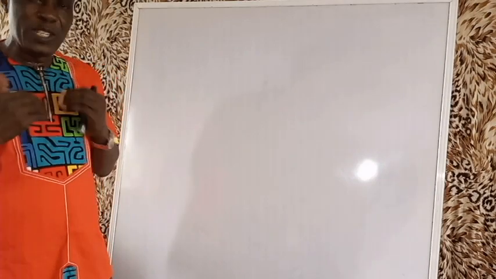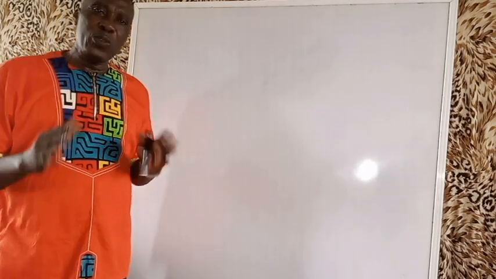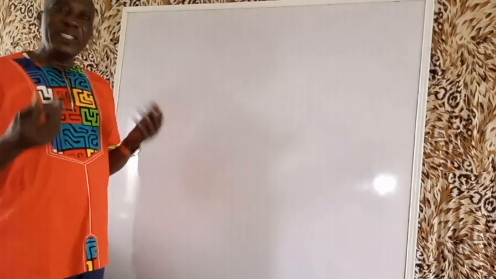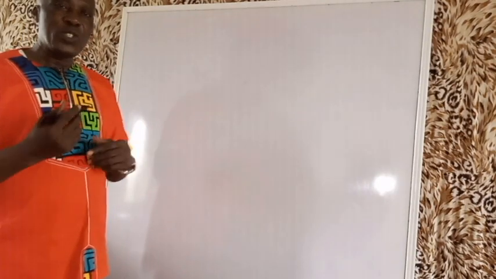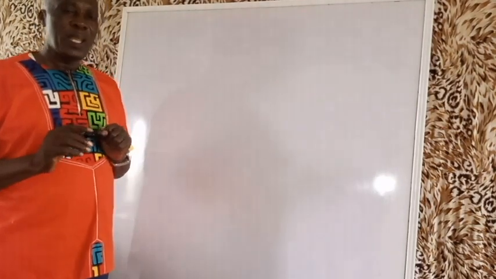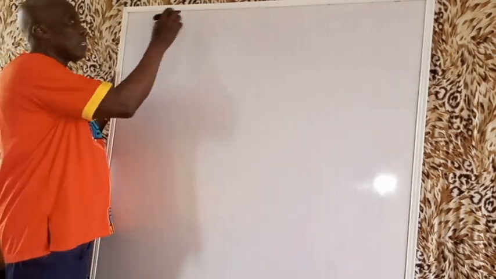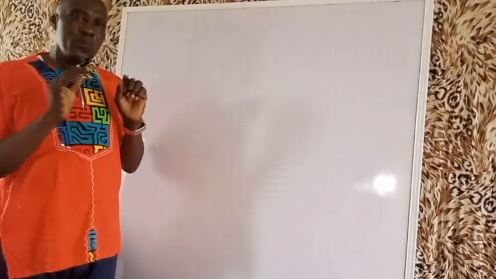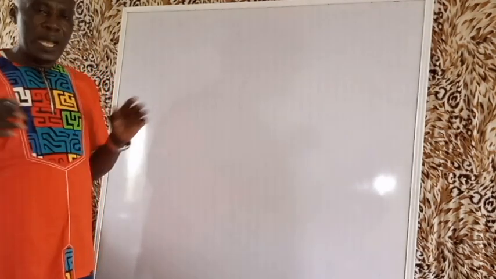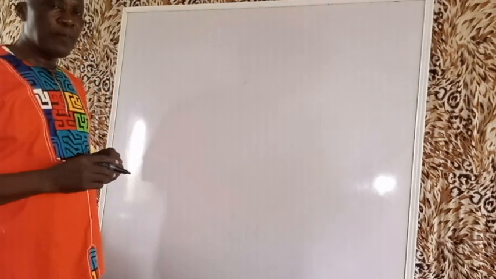We are going into a trend of discussion as from today. That discussion has to do with a continuation of what we have been doing in the past, in our effort to master the pronunciation of English without struggle. We want to start by looking at words whose spellings end in letter CT when they are restructured morphologically to realize a new word by adding S to them. Now, words that end in letter CT usually have the phonemes ka and ta at the end. And when we add a new letter to them, sometimes they prove difficult at pronunciation. So we want to see some of these words and how we can resolve pronunciation problems when a new letter is added to them morphologically.